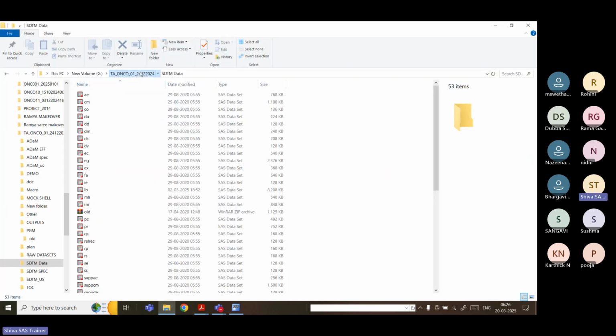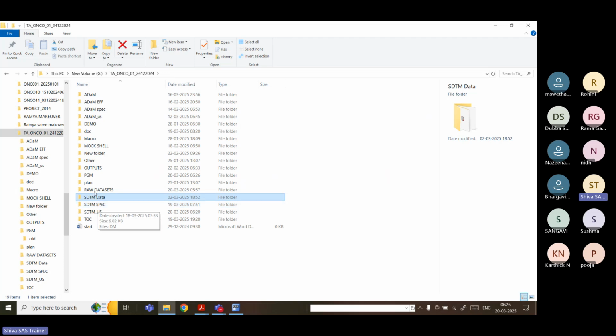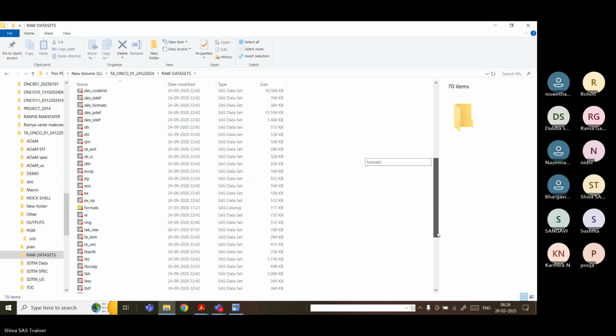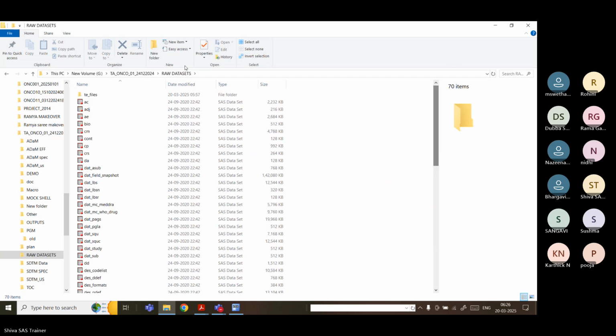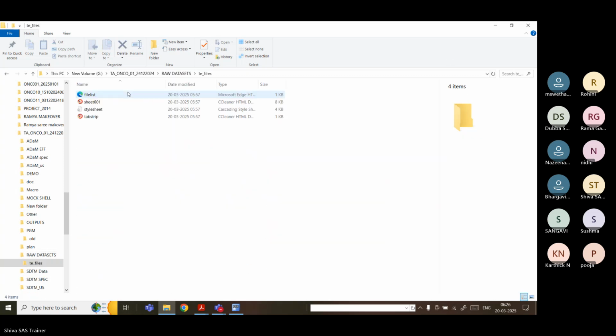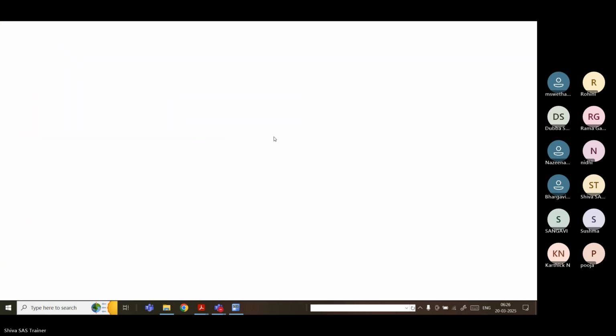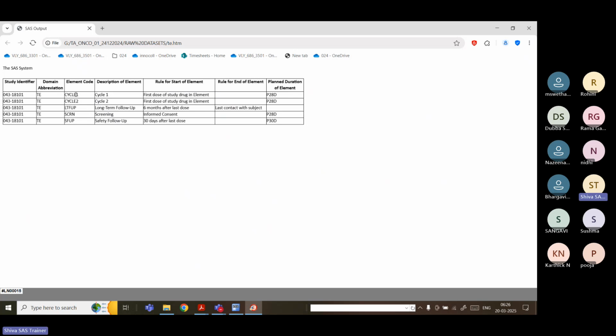So before that, we created the trial element data set, right? So as per the trial element data set, these are the trial elements: screening, cycle 1, cycle 2, long term safety follow-up, long term follow-up.